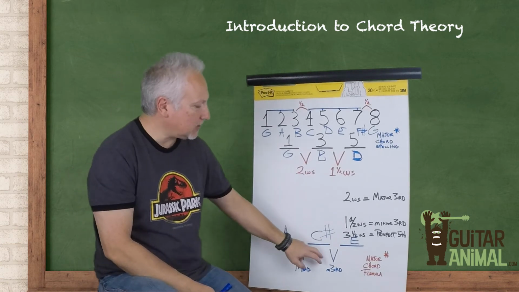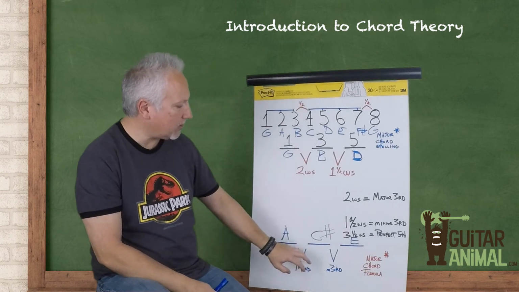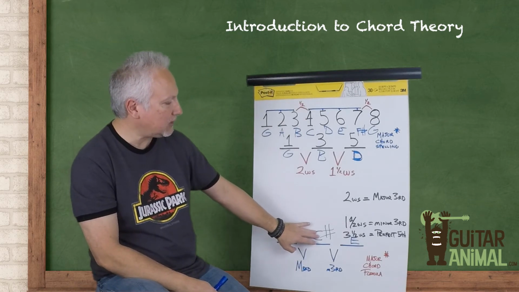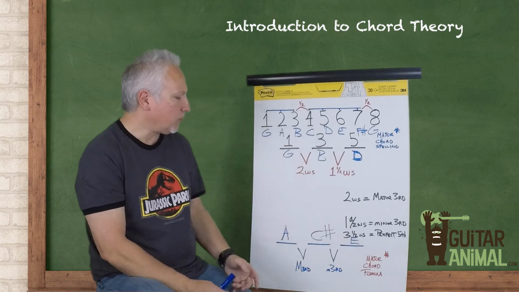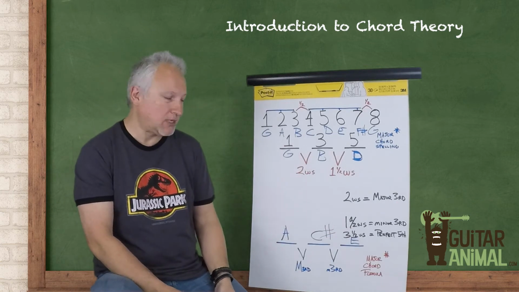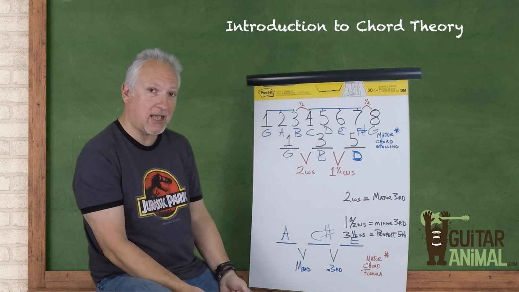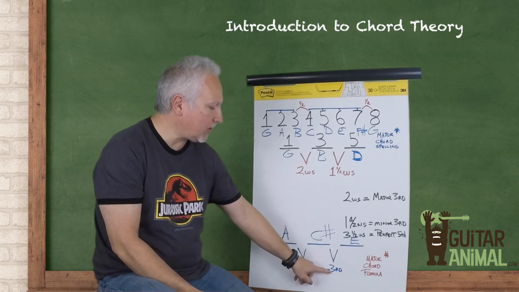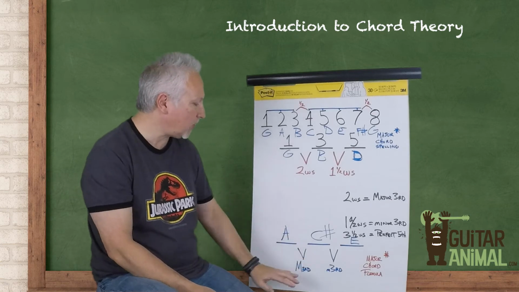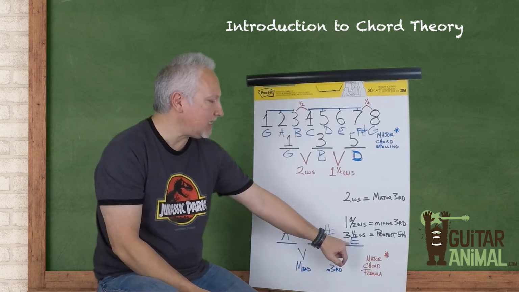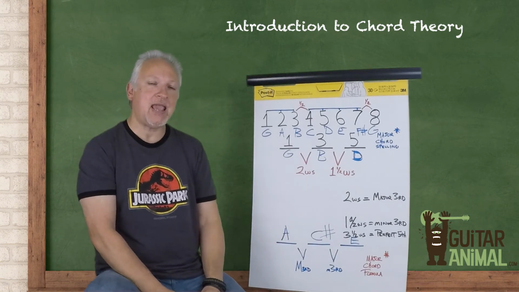The second section of my chord needs to be a minor third apart. So I'm asking, how far is it from C sharp to E? Well, C sharp to D sharp is 1 whole step, and D sharp to E is a half step. So that's 1.5 steps total, and that's really what I'm looking for here. Minor third is 1.5 steps. So the A, the C sharp, and the E will come together to form an A major chord.